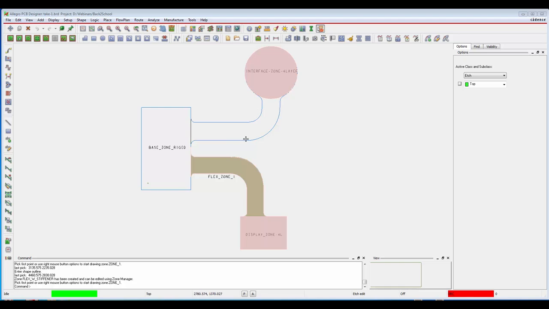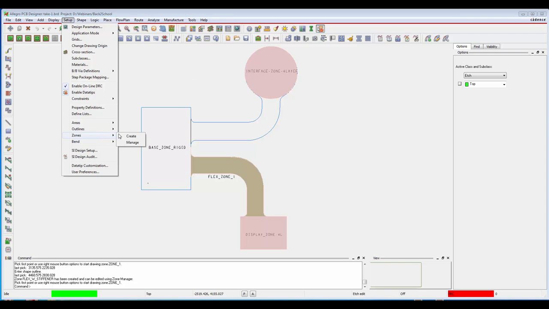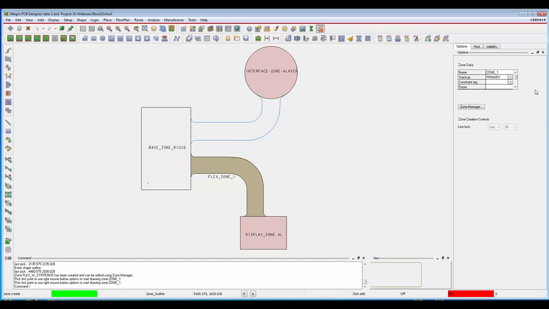So here I have a rigid flex design. I'm going to create a new zone where that stiffener layer that I created, I'm going to add that to a particular part of this design. So I begin the zone editor, enter a name for the stack up zone, select the stack up definition that's in the cross section editor and assign it to that zone. And now I define the region where I want to place the zone.